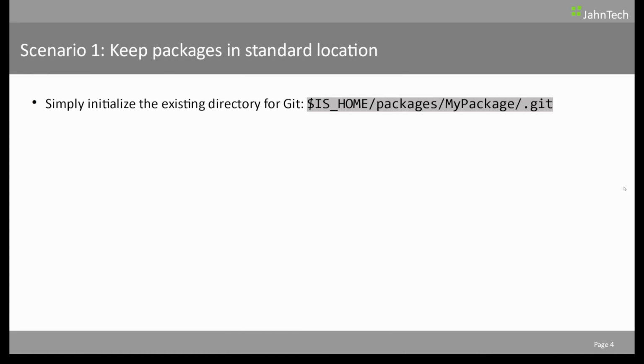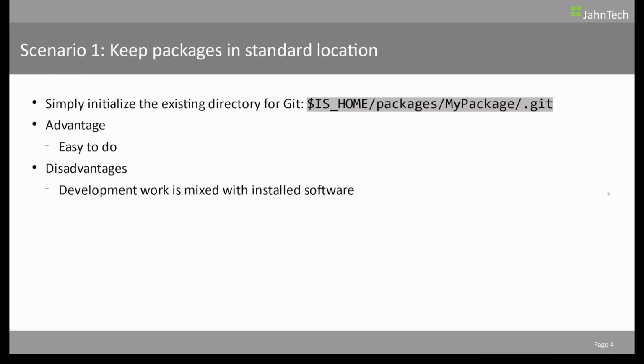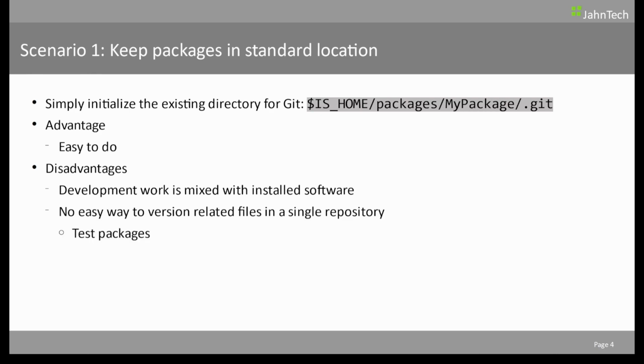So what are the advantages of this approach? In my view, it's actually only one, and that is it's easy to do. But it comes with a number of disadvantages. A pretty big one is that development work is mixed with installed software. The next thing is that there is no easy way to version related files in a single repository. This particularly includes test packages, but also files that should not be deployed together with a package like documentation.